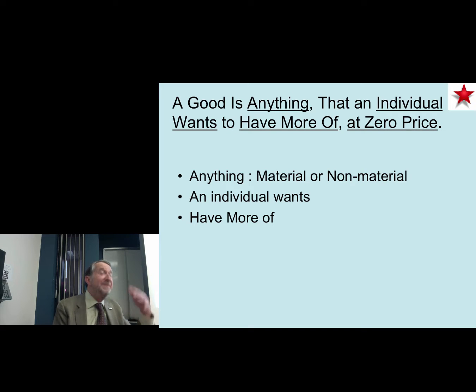And then it has to be something you want to have more of in terms of the number of units in a time period. As long as you desire to have an additional unit, it's included as a good. If at that moment you don't want the third muffin, and you wouldn't choose it if it was available free, then it's not a good from your perspective.